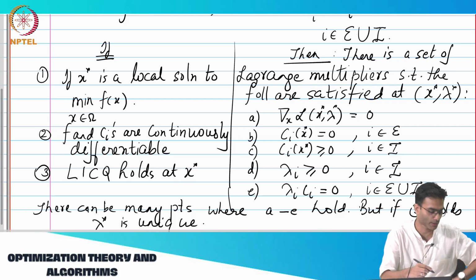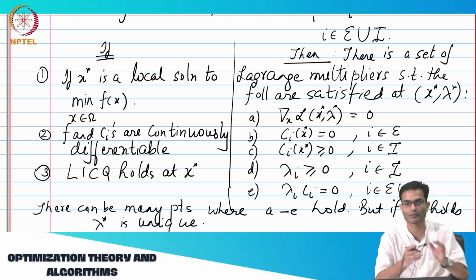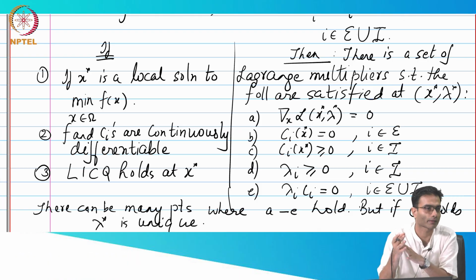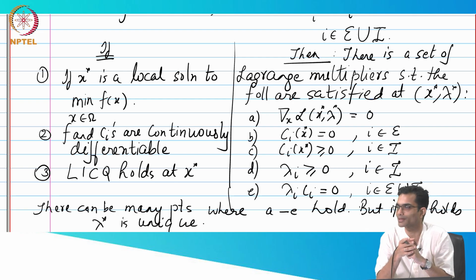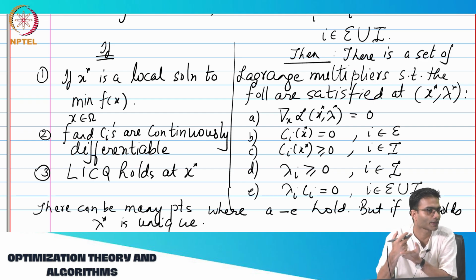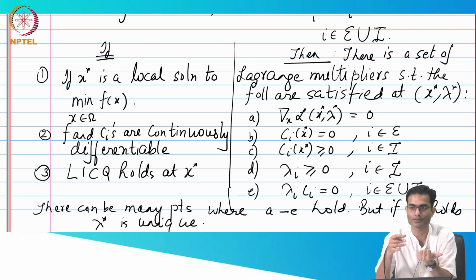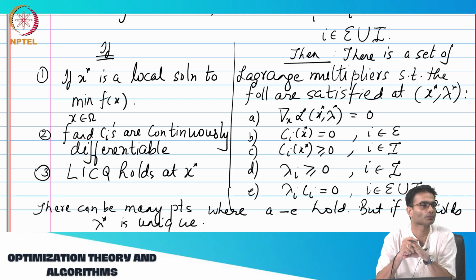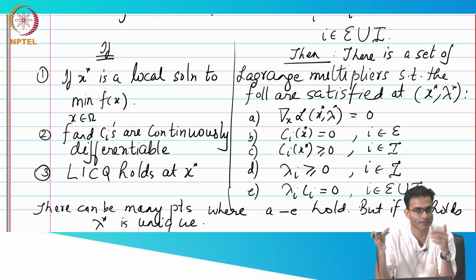So these are, in very brief, your famous KKT conditions, right? To satisfy them, there's not a very stringent condition. What do you have to make sure? The objective function and constraints are differentiable, continuously differentiable. You need to check LICQ, right? To check LICQ, what do I have to do? Do I need to do feasible sequences? No. What do I have to do? Look at all the active gradients, put them together in a set, figure out whether or not they are linearly independent. I can check that.